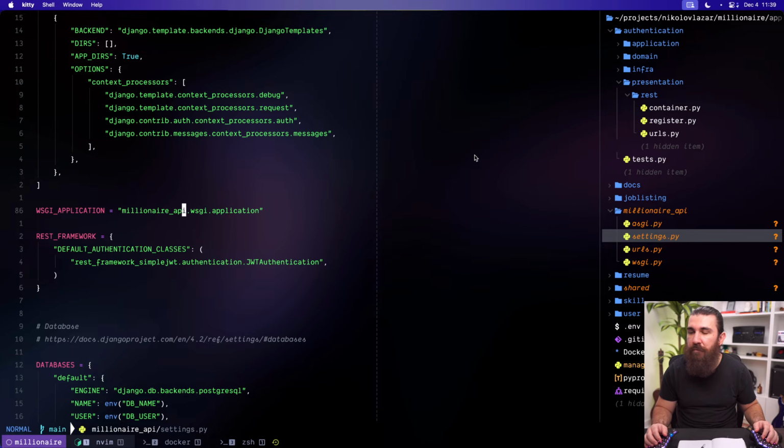Millionaire API. Yeah, these are not shareables, right? We don't share the WSGI, ASGI settings and URLs, so it makes sense to be out of the shared directory, right? How you want to mount the different applications, and also what the common approach is. I'm basing my thoughts on how Rails engines work, the Rails equivalent of Django applications.